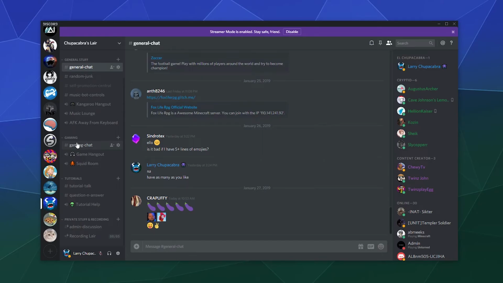Similarly, you can synchronize the permissions from a role that you just changed across the entire server to make sure that everything is uniform. Then you can go back in and do manual adjustments later. That said, you shouldn't use the synchronize functionality if you want this gaming hangout to have its own specific set of exclusive permissions. If you hit the synchronize button, it'll erase everything that you've worked on. So be careful with why you do that and how, so you don't erase all of your hard work.